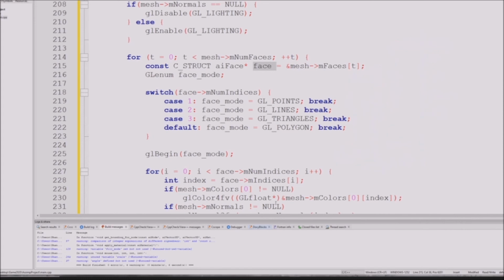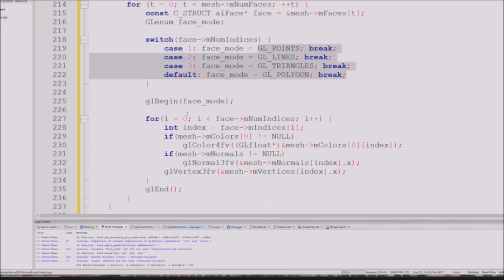Okay, so the first thing you do is here, the number of indices. They actually have only four options here. Default is you draw it as a polygon. Either you can draw it as a triangle, line, or a point. So you will check the mode that you want to draw it in, depending on the model given by the designer, what type you want. So that's the beginning. The face mode is whatever the GL begin value is that you're going to use.